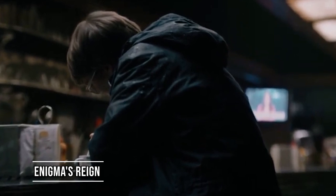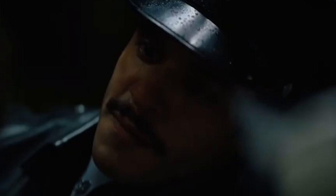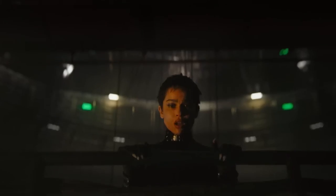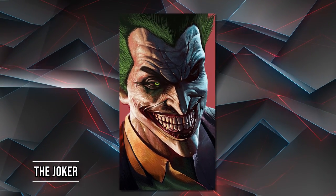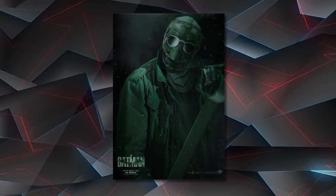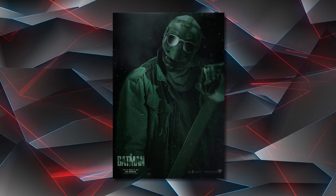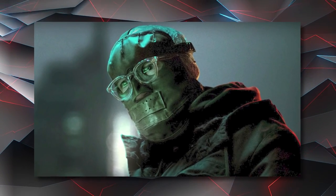Enigma's reign as a god would not last long, because he soon turned on Morgan Le Fay in the Dark Reality. However, with his new powers and role, he showed that he was important to the whole universe, alongside Batman, and fit the same archetype as the DC hero. In the end, the Joker is more like Batman's dark sidekick than his twisted counterpart. Riddler fits the bill of Batman's villainous counterpart and can hold his own against Batman's intelligence far more than the Joker. It doesn't hurt that the Riddler demonstrated that, as a god, he was Gotham's ultimate villain.